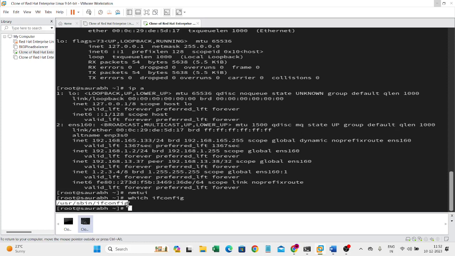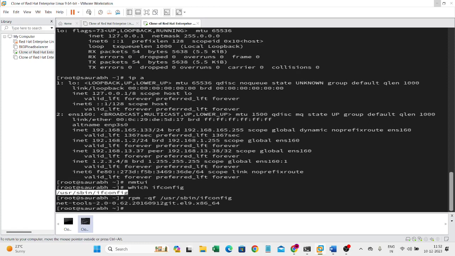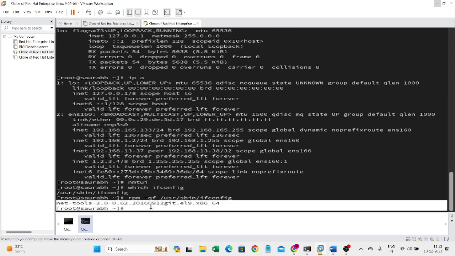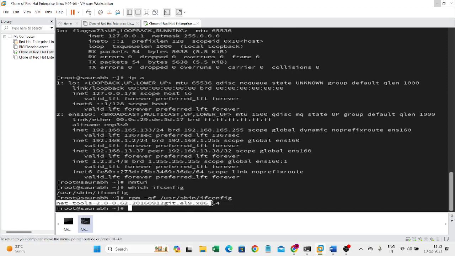So just rpm -q with the file path. Okay, here you can see net-tools. This is the rpm, the package by which we get all these setup commands, in which ifconfig is just a single part.